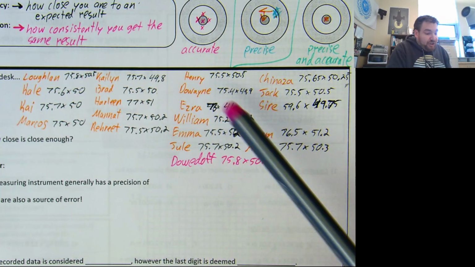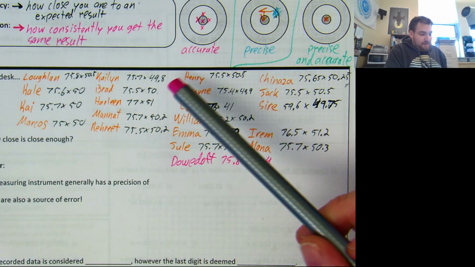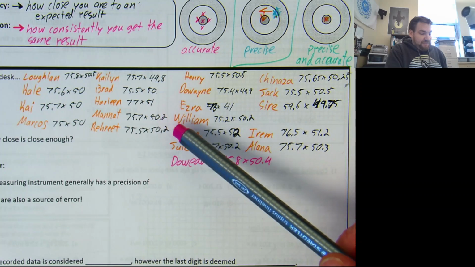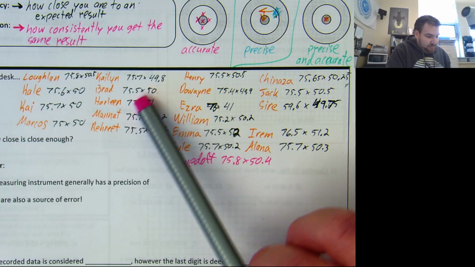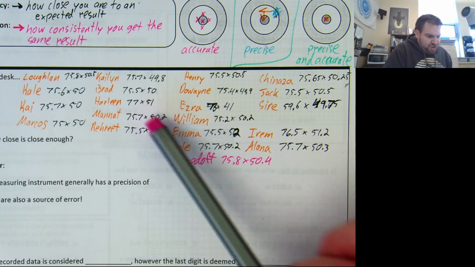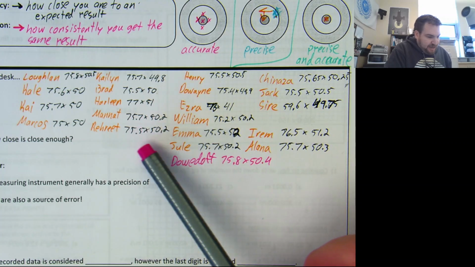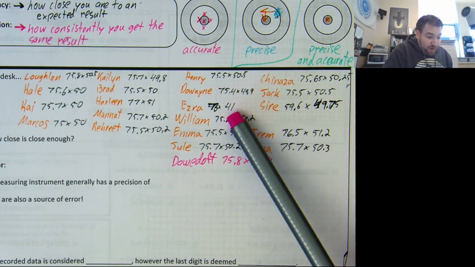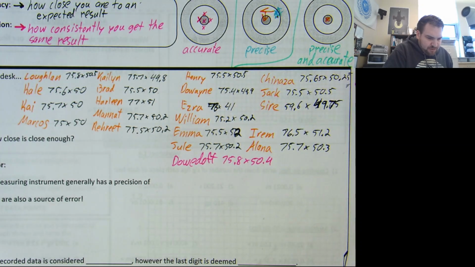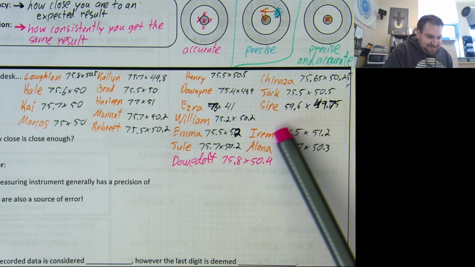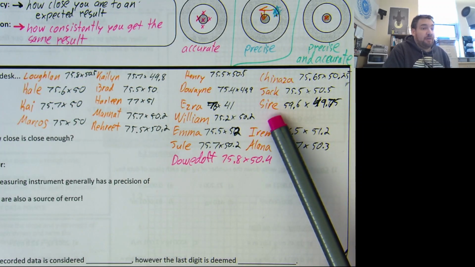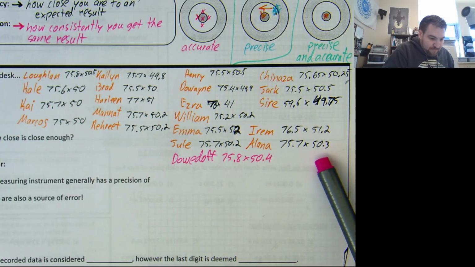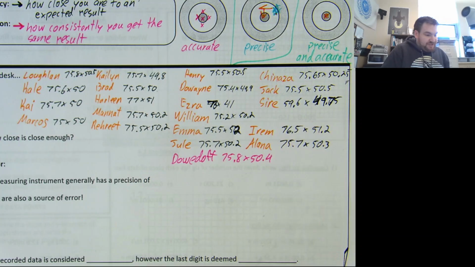So it seems like the consensus would be that we got somewhere in the neighborhood of 75.5 to 77. So if we average that out, we got 76-ish by 50-ish. There were values between 49.9, and we had a 41 down here. That's an interesting value. We had the value with the wildly subpar tool. But otherwise we seem pretty close.